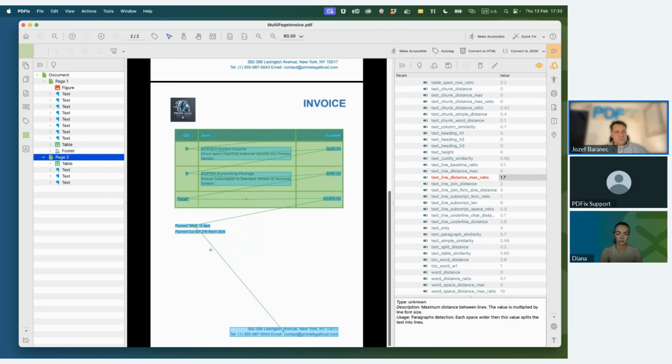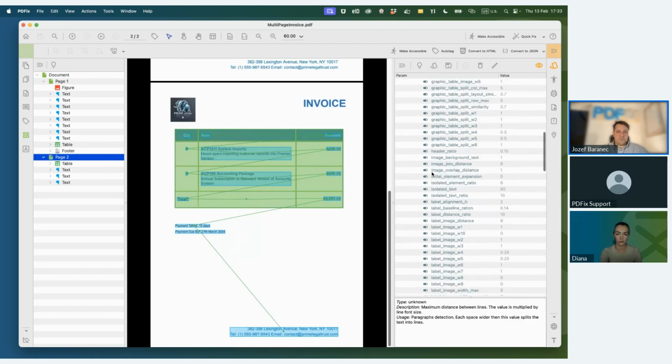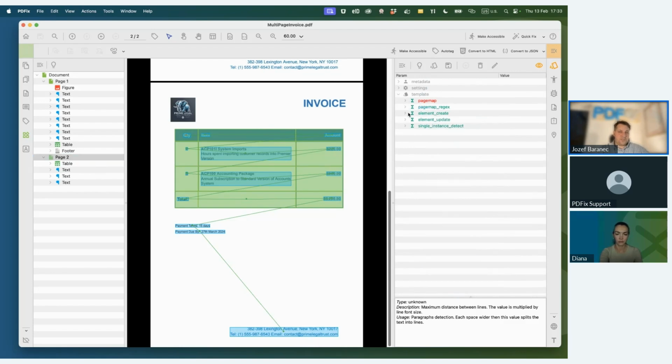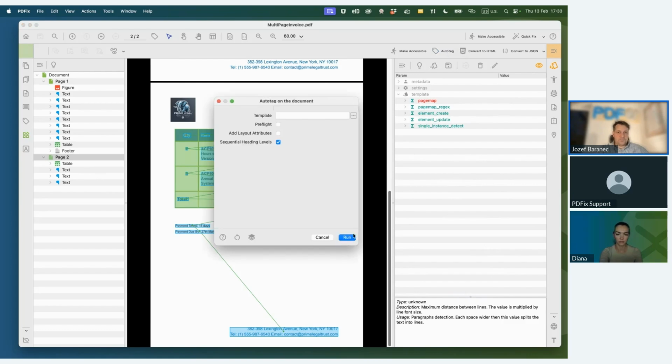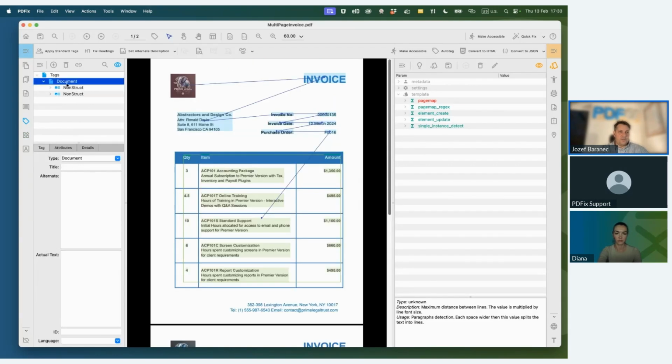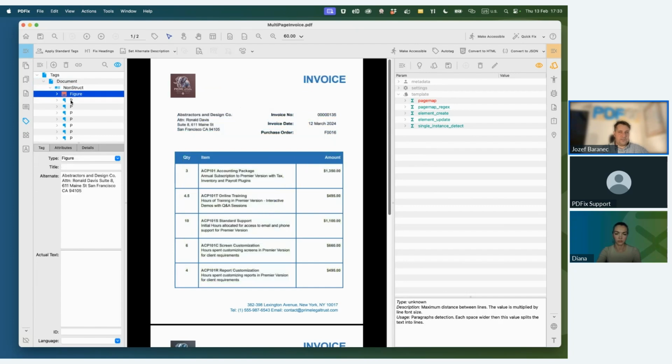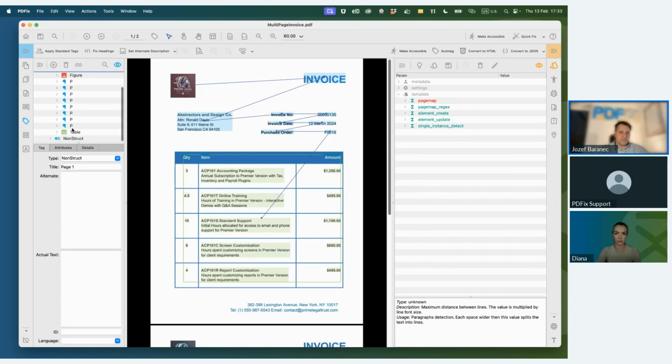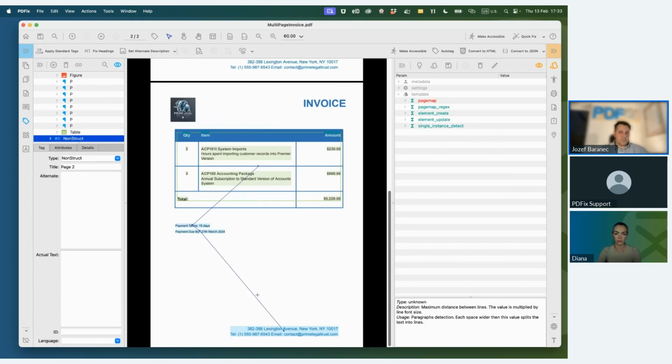So now our template is perfectly prepared, and we can reuse it, save it, and auto-tag the document. So let's do it. Let's auto-tag the document, run. Okay, let's take a look here. We have our non-struct elements, and we can take a look at the figure tag. Okay, this is fine. We have our p tag, and the content is fine. The content on the bottom became an artifact. And on the second page, we have a similar result, and basically it follows the structure which we identified.